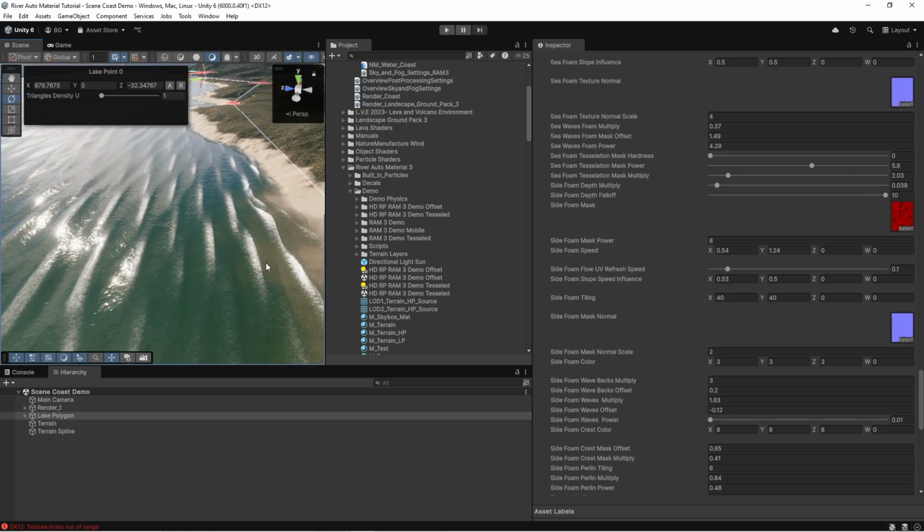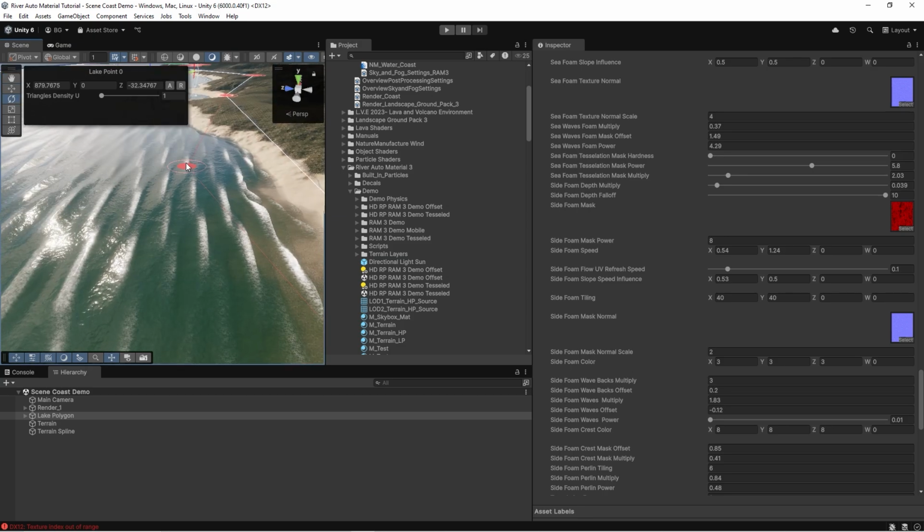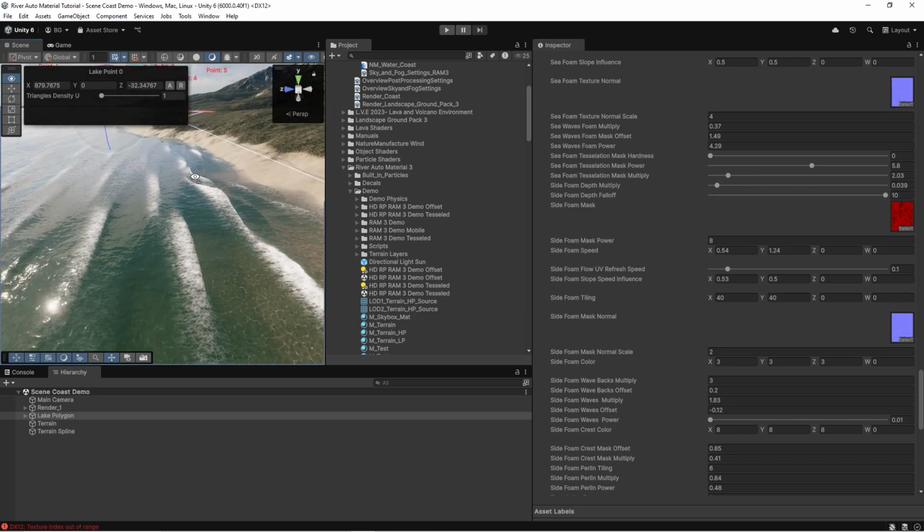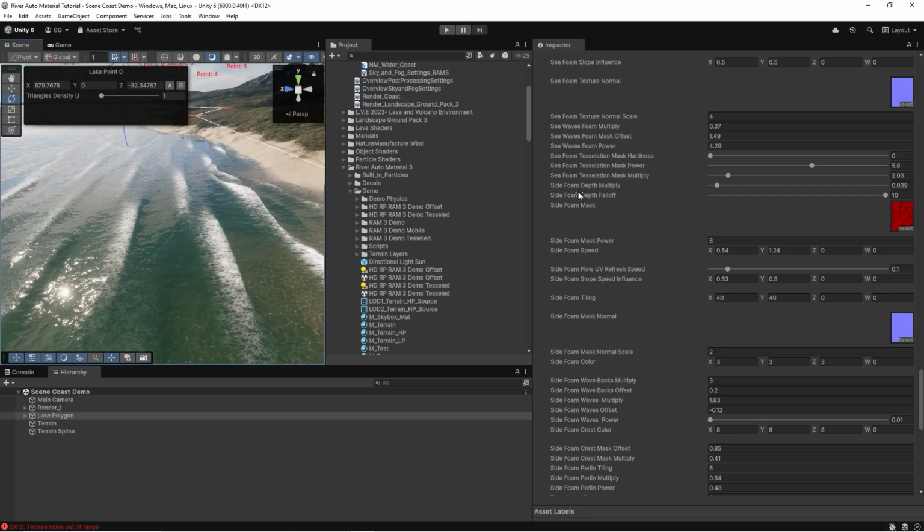So the foams that are mostly visible on shoreline. You could multiply the depth, you could power, so fall off of them, but you could manage the fall off and depth influence of the side foam effects.